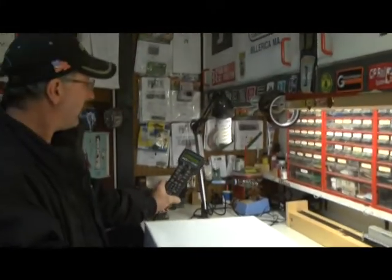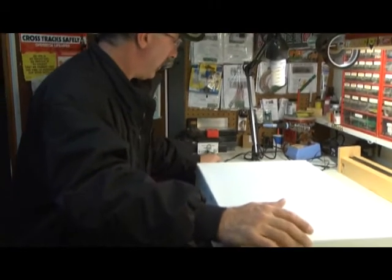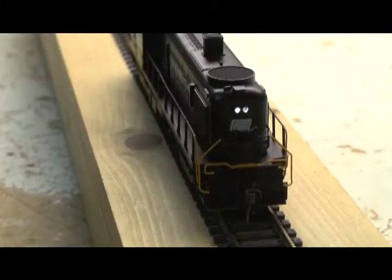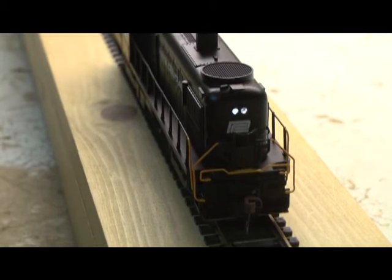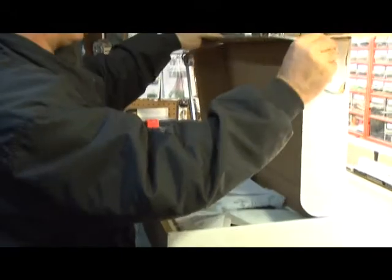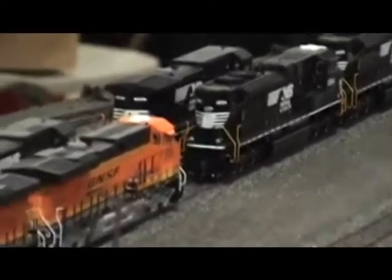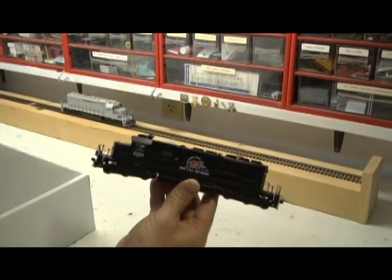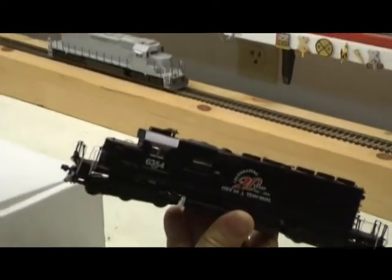It's called the NCE Power Cab, and NCE puts out a very good product. So we do a lot of work down here installing ditch lights, headlights, custom turning LEDs for all the headlights and functions there. And what we have here is some of the finished product that we worked on. At the train show that we had a few weeks ago, we custom painted these locomotives here. They all run independently. So they start out like that over there, the gray one. And when they get done, they look like this.